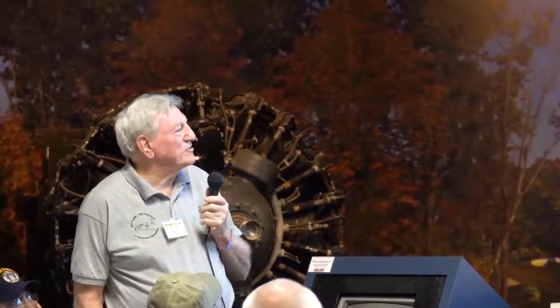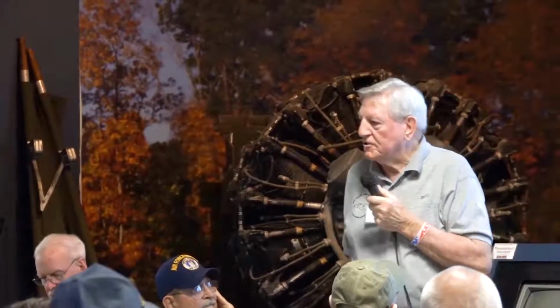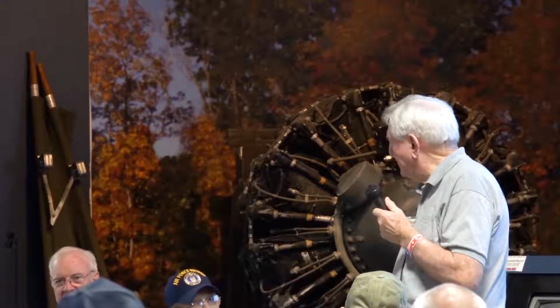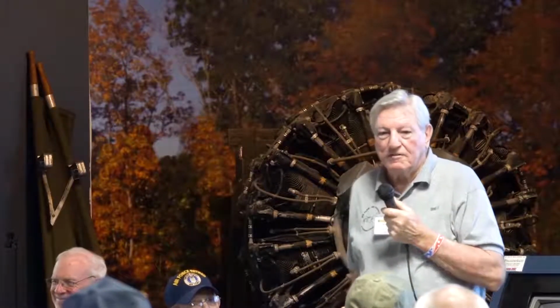The first time I saw this picture, I thought I saw a chute up there someplace, but it's a real grainy picture. But that is probably the only picture in existence of an A1 that was shot down just before it crashed. Newt was a squadron commander, and he wasn't a young fellow. He was, what, 45 maybe, something like that. I was young. I was 35.